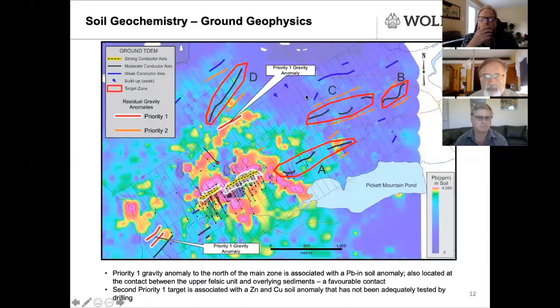So we'll chase those. These areas, the A, B, C, D, and the gravity anomaly in the lower left corner, all of these will be covered by new IP, or induced polarization, surveys. And really what we're looking for is two things. One is conductivity. If we have massive sulfide that's close to surface, the IP will pick it up. The other thing we're looking at is the alteration systems associated with the massive sulfides. So you can imagine these big pyritic, disseminated pyrite to stringer pyrite, mineralized or altered rocks, and we can pick this up with the IP.